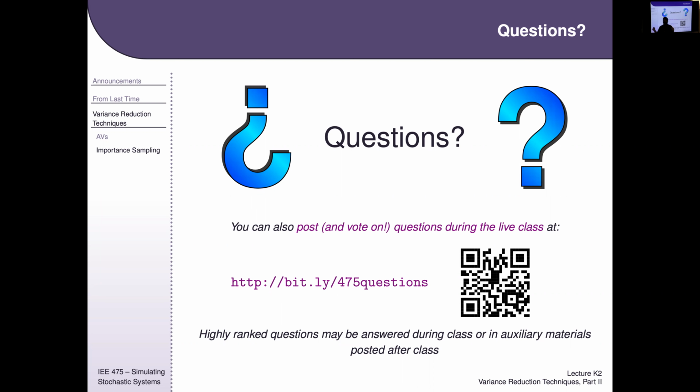If you can run 1,000 replications within 30 seconds or something like that, you probably aren't going to need to worry about these things. But when it takes you 10 minutes to run one replication, then any amount of replications you can shave off with things like AVs or CRNs is really welcome. So that's kind of looking forward. These are things I want you to know about. I don't anticipate you using them in your final project, except for maybe CRNs.